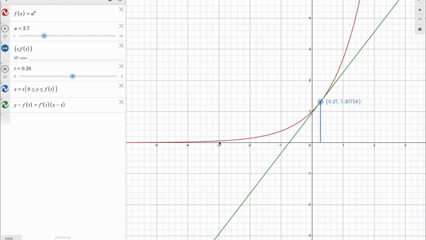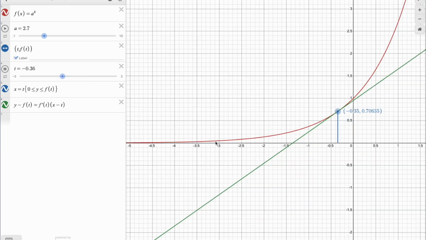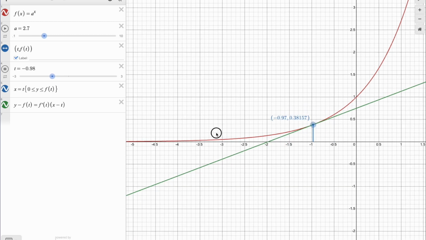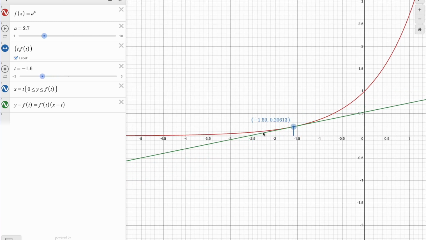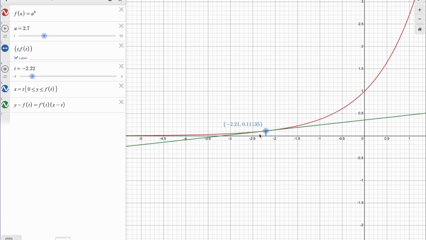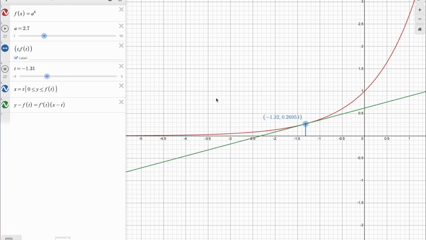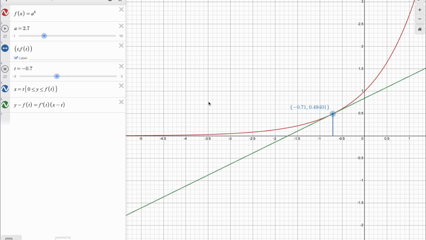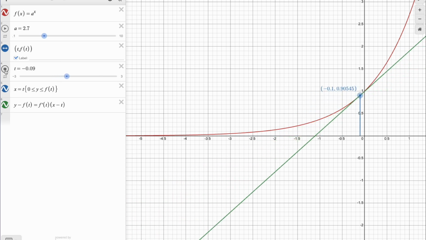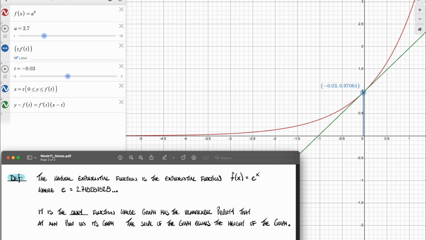Let's see how long we can follow this for as we move over here. The height of the graph is going to get very small, and the slope of the tangent line gets very small as well. They're actually staying almost exactly the same. To make them exactly the same, I need that base to be a very specific number. And the number that I need it to be is this number that we call e. Here it is. It's 2.718281828. The decimals do go on and on and on forever.